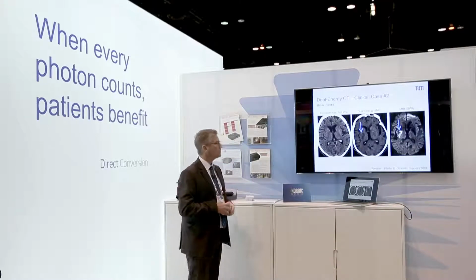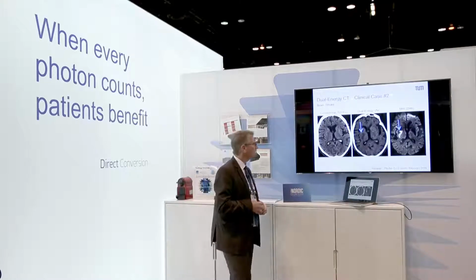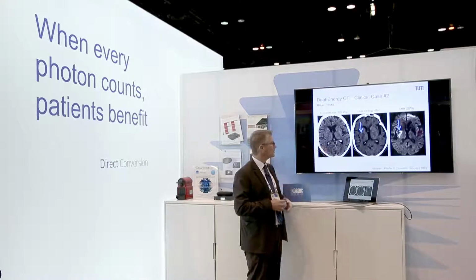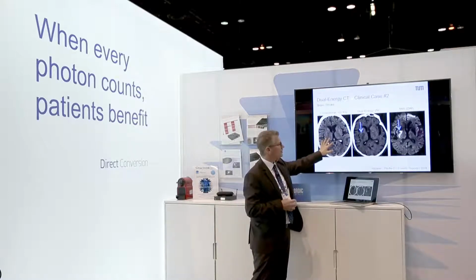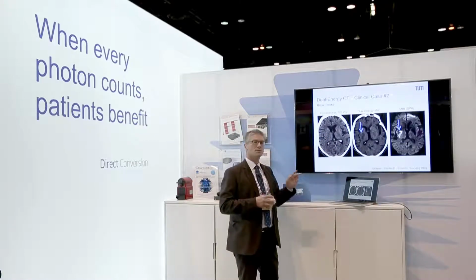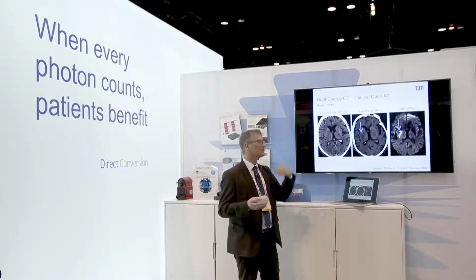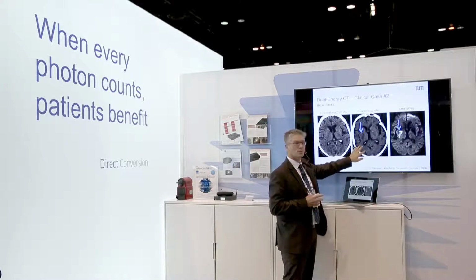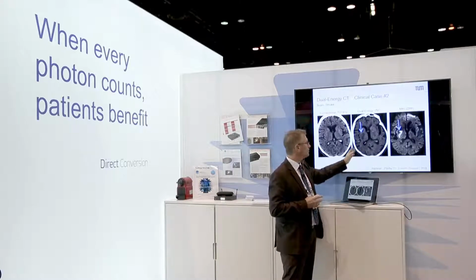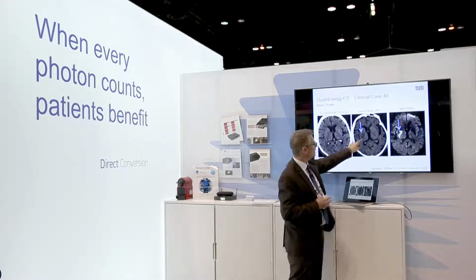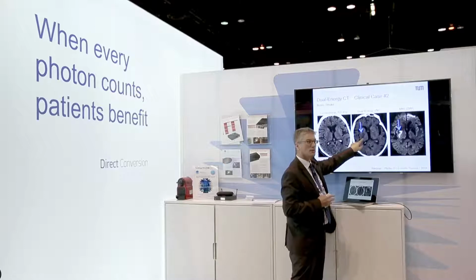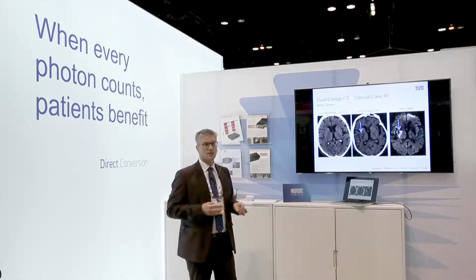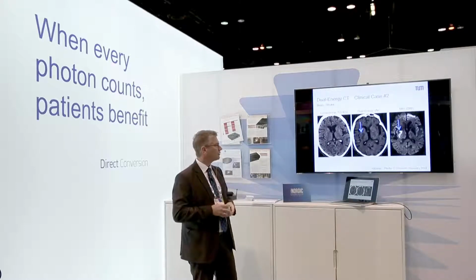That's another case here, which is quite interesting too. That's a conventional 120 kVp scan, again of such a patient, and you almost see no variation. If you now do the material separation, take out the iodine, and look at the virtual non-contrast image, which should only show the soft tissue and the bone, you actually see a hyperdense brain tissue here. That's a sign of an infarct, so you can be more precise about detecting infarcts with dual energy today.